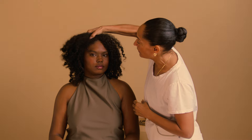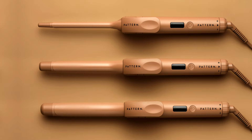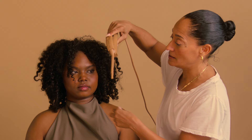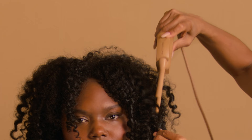Here comes the beauty of the iron. You have some ends that are not as clean as others, so before I start pulling through her hair, I'm going to touch up some of these. This is the 3 and 1/8 inch iron. Our curling irons come with three different barrels: the 3 and 1/8, the 3 and 1/4, and the 1 inch. When you're trying to match your curl pattern — even if your coil is tighter or a little bigger — this is a really good one to use. I like to follow what the hair is already doing, so I'm not going to create a new clump; I'm going to go with the clump. I take a section and go around the barrel, following the bends that already exist.